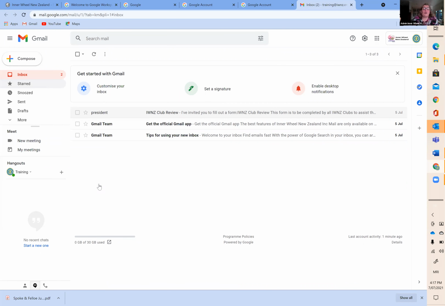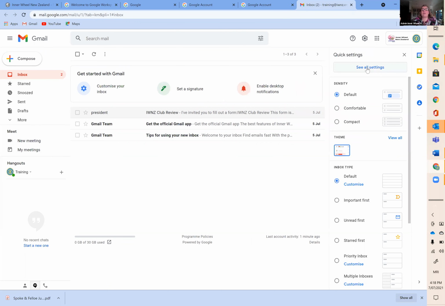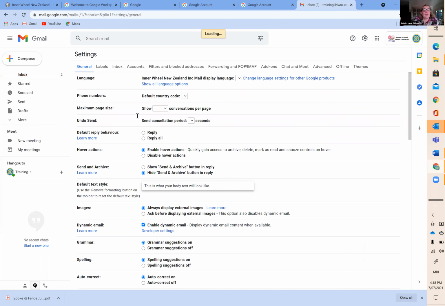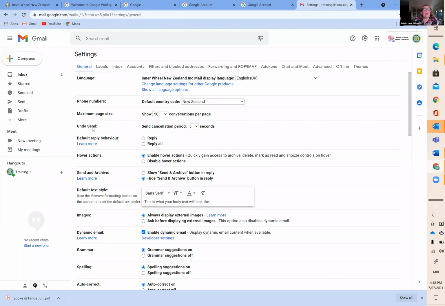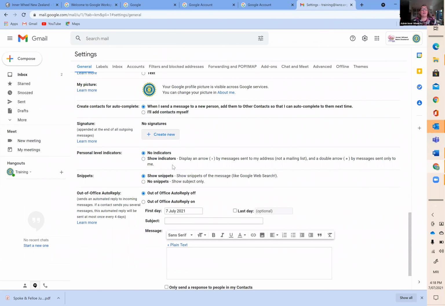This works just like a normal Gmail account where you can send emails and everything. What I want to show you is how to change your email signature. That's the first thing you're going to do when you go into your Gmail: you go to the little cog here, which is your settings button. If you click on that and click on all settings, on this first tab, which is general, you can scroll all the way down to where it says signature, and you want to create a new one.